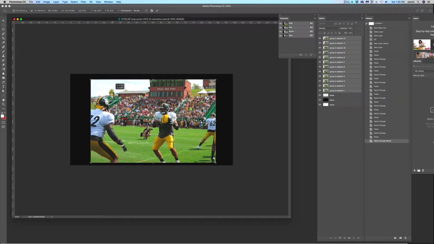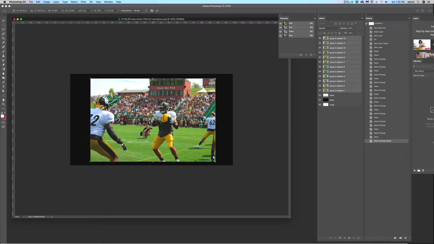Now that I have them sized, I want to center them because I'm going to make separate TIFF files of all of these pictures with an edge. I'm not going to make full screen TIFFs. So as you know, I like to use my rulers with a percentage breakdown where I can find my center point very easily.